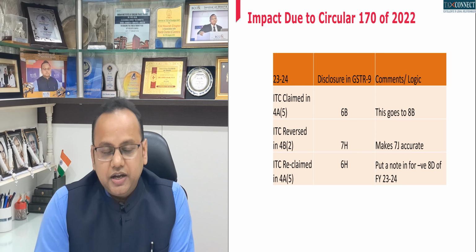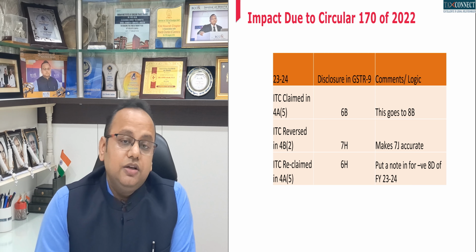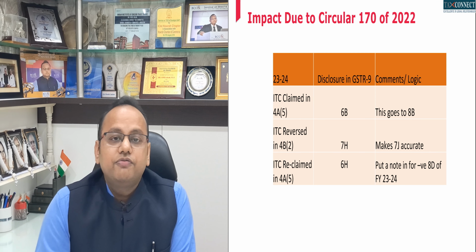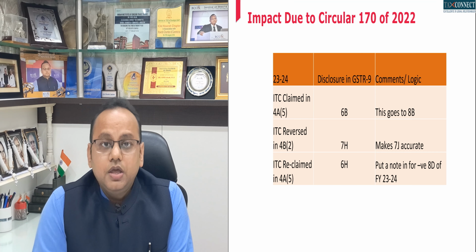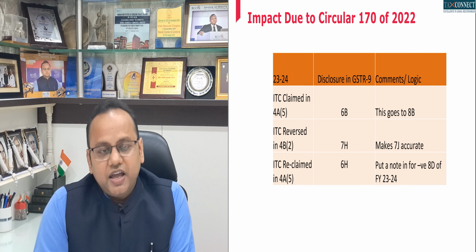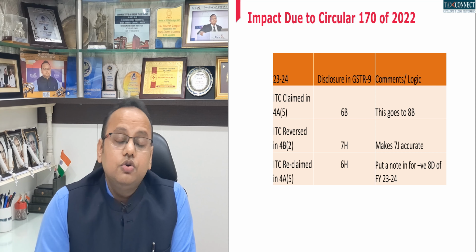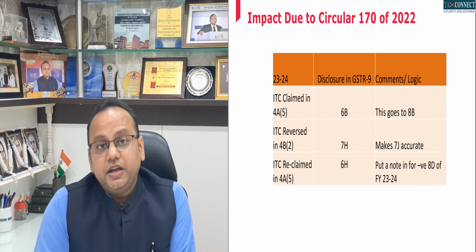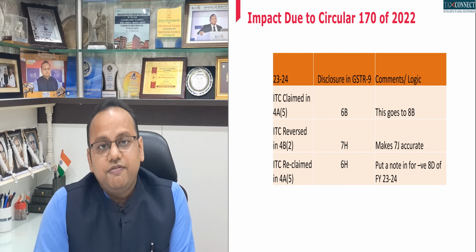Say you have an input tax credit in March 2024, and you have an invoice of March 2024 and it is reflected in GSTR 2B of March 2024, or for that example any month in financial year 23-24. You take the input tax credit in table 4A5, being auto populated from GSTR 2B. However, if you have not received the goods or services, you show it as a temporary reversal in table 4B2 of GSTR 3B, and thereafter in the next month you reclaim it in table 4A5 of GSTR 3B while disclosing it in table 4D1 of GSTR 3B.